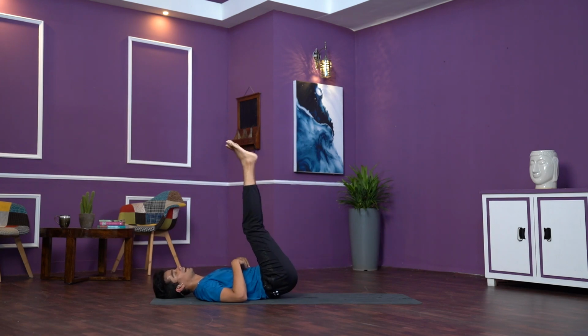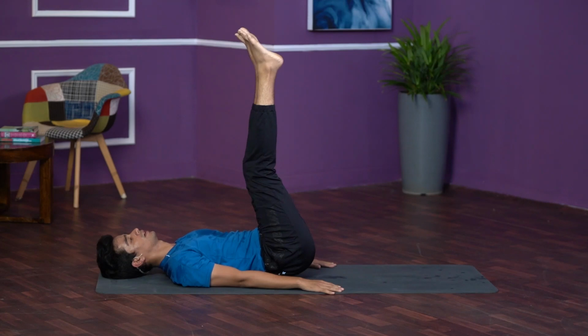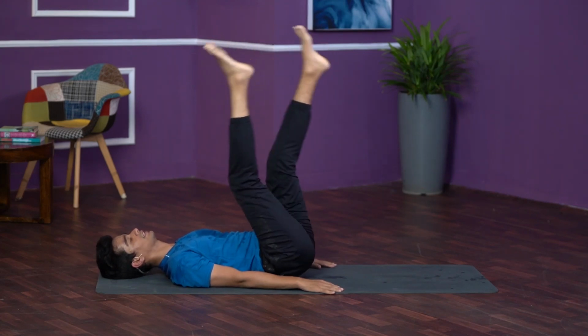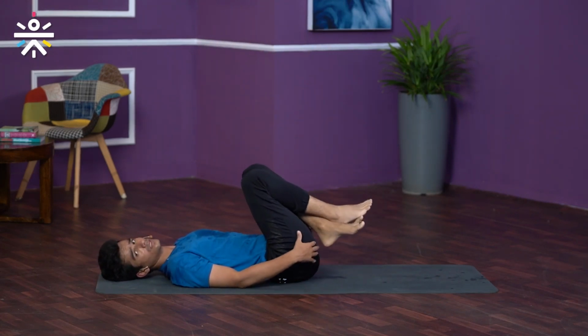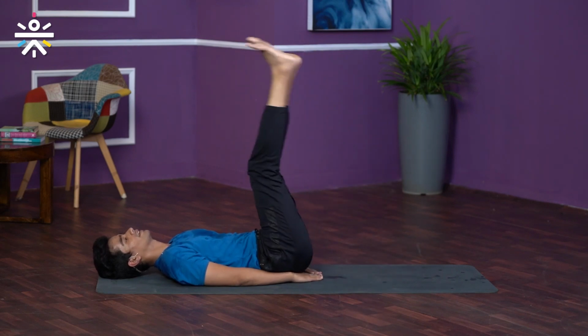So first, let's go. Starting from here, keeping the palms down, start. 1, 90 and 60. If you feel that the low back is not comfortable, you can always keep your palms underneath your hips, something like this, and then continue.